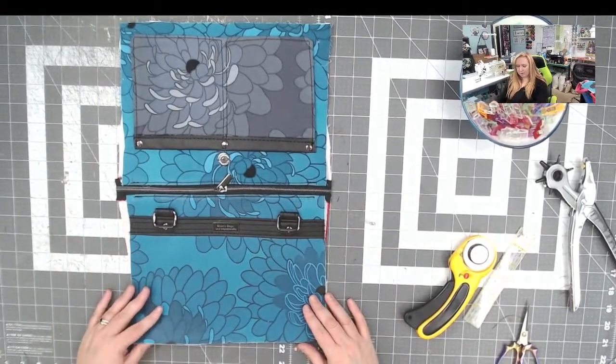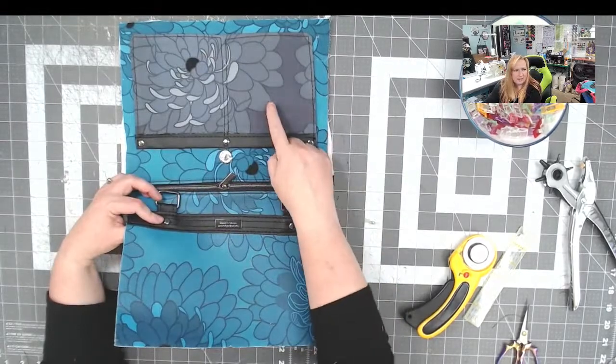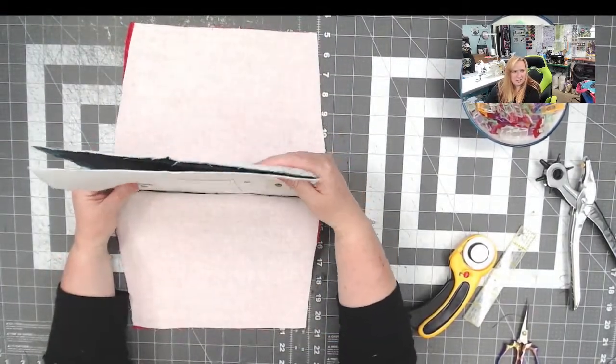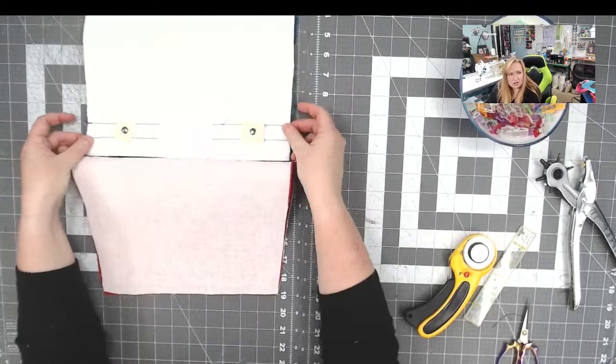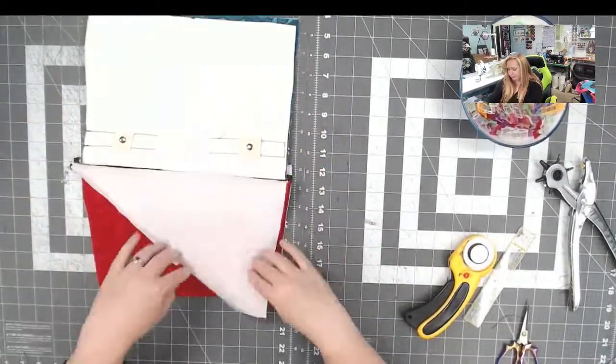Okay, so now what we want to do is flip our exterior panel and this inner lining piece together like this. Just flip them out of the way and then bring your pocket lining pieces together like so. We are not going to be sewing these together. They are just going to hang out.